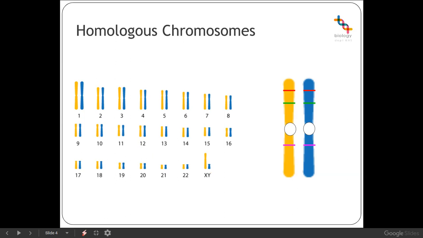Now, the 2 chromosomes in a pair are referred to as homologous chromosomes, and they can be determined because they have the same size, the same centromere position between the 2 of them, and they also have genes for the same characteristics present at the same loci or locations that they've got available. So we've got genes for, say, eye colour, both present on this chromosome, say this chromosome number 1, and the genes are present on the same place on each homologous chromosome.